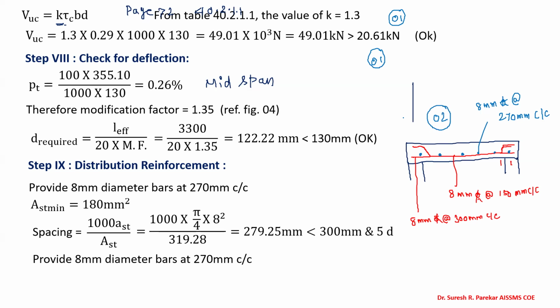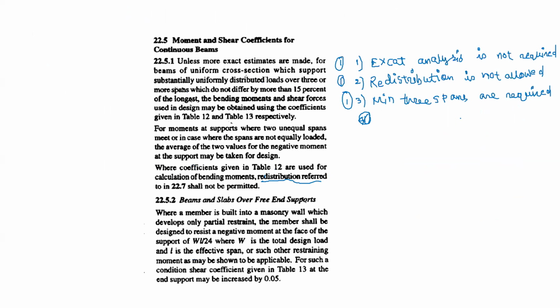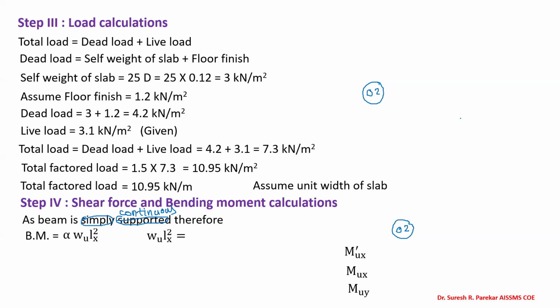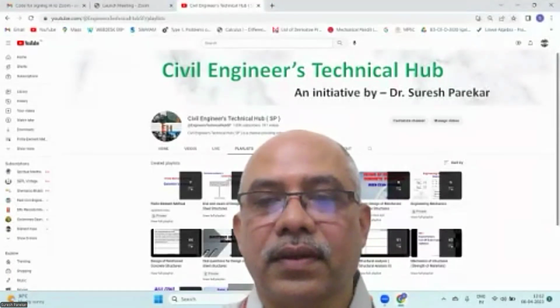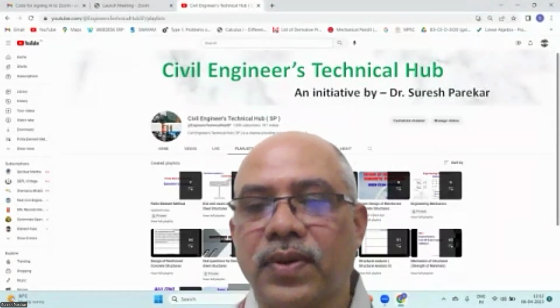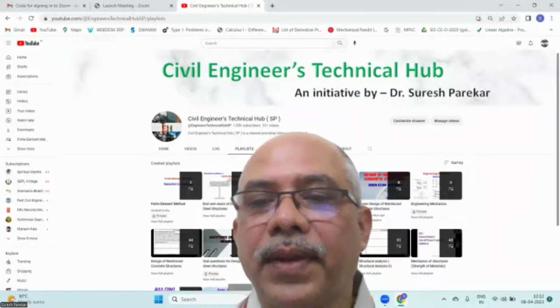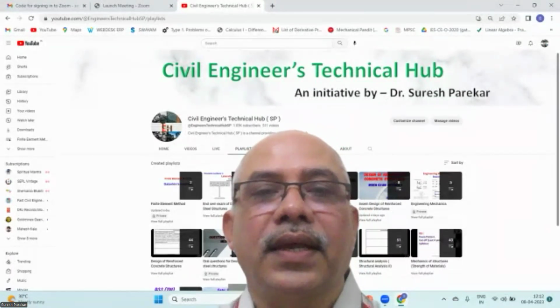So likewise we have that distribution. Someone may give 1 mark for the diagram. Someone may consider 2 marks for the diagram. So likewise we have the distribution of the marks for the problems. So now we will stop here only. The remaining part we will see in the next lecture.